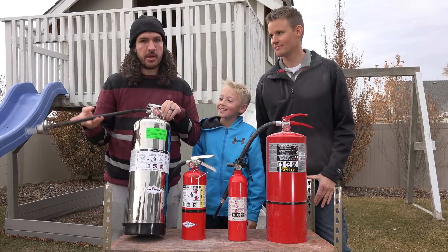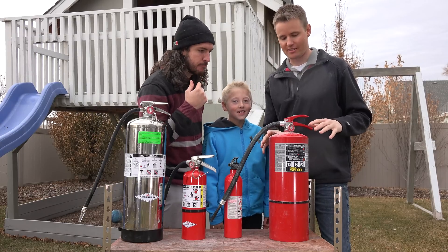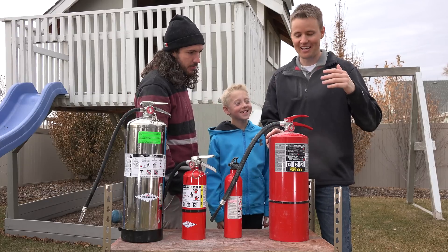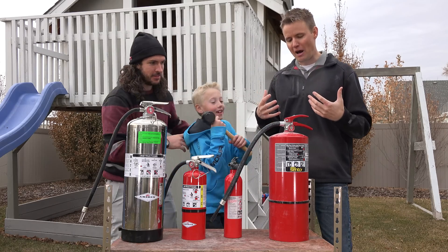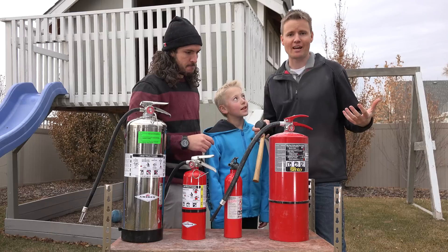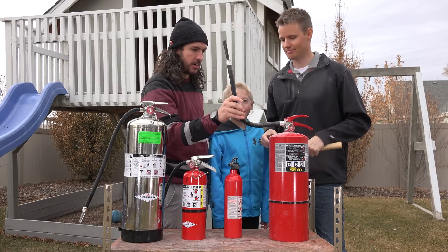This guy isn't going to be the extinguisher that you guys want to use. The last thing we want to do is just cut into this thing because apparently it's going to explode all over us — it's filled with nitrogen that makes it so it will go out. We're going to knock it a little bit on the side with the rubber mallet. If we do it gently enough, then possibly all the nitrogen is going to come out and then we can cut into it and it won't be as dangerous and we can see what's inside. Because there is still powder in here — we didn't use it all.